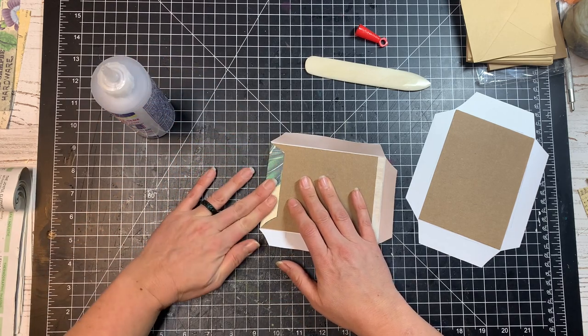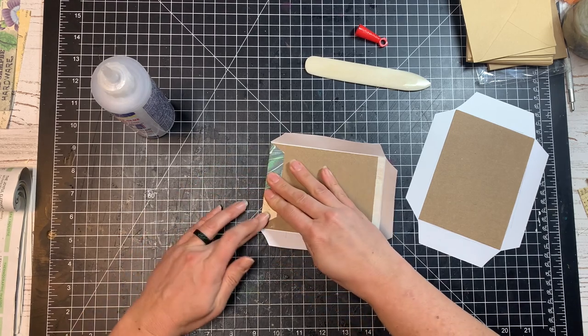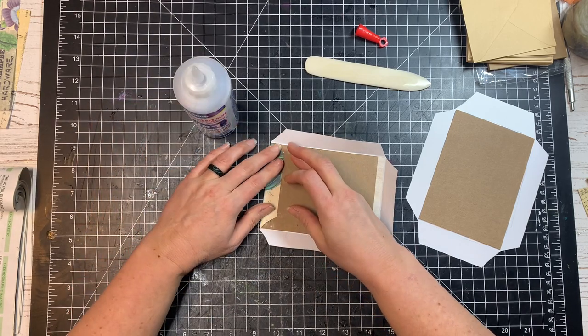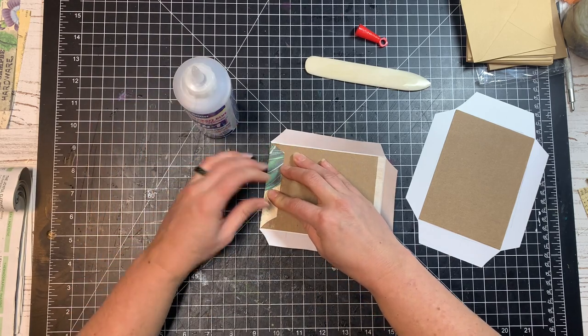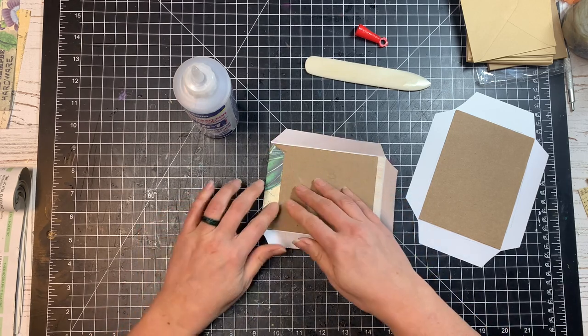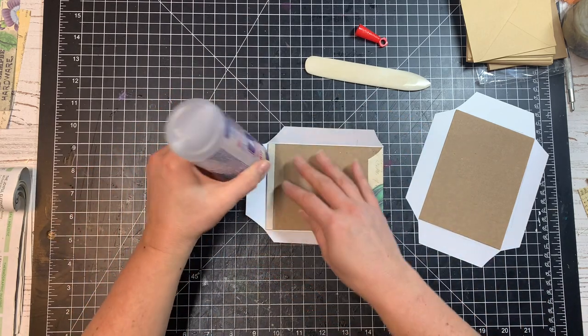And we're just going to fold that over. Because this glue is a little bit forgiving, I may have to hold it a second before it actually grabs the paper. Okay, and then I'm going to do the same thing on this side.